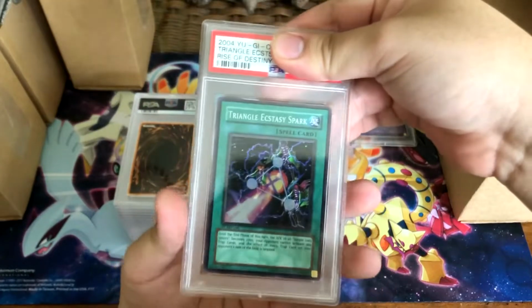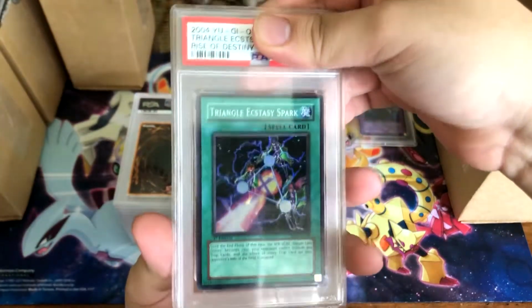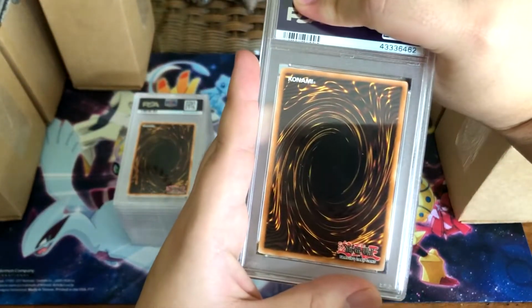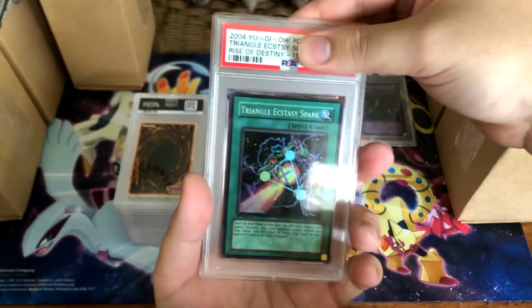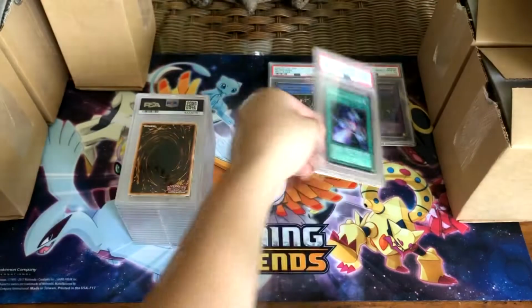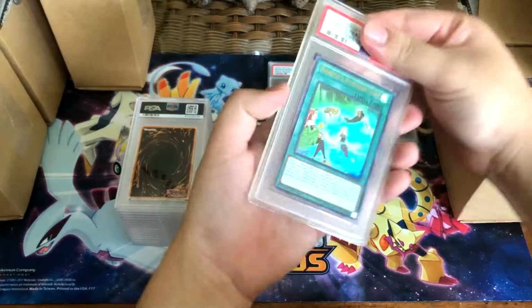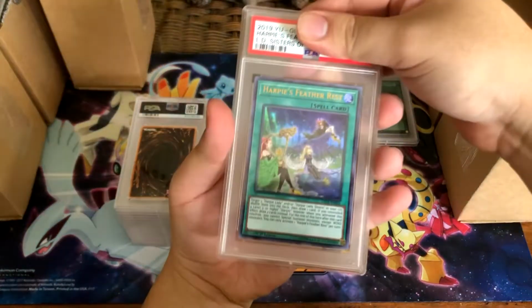We have Triangle Ecstasy Spark. This is first edition from Rise of Destiny. I'm pretty sure this was a pretty clean card. I think I am hoping for a 10 on this, and we did get the 10. Gem Mint 10 on the Triangle Ecstasy Spark, so that's big. Happy about that. Next, we have Harpy's Feather Rest.